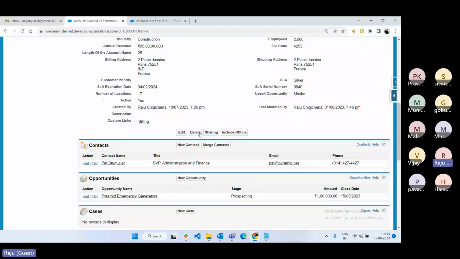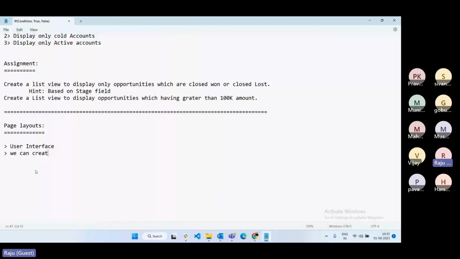Okay, so let's see, I will provide some notes. We can create multiple page layouts based on business need. Now, we can control the below components using page layouts.